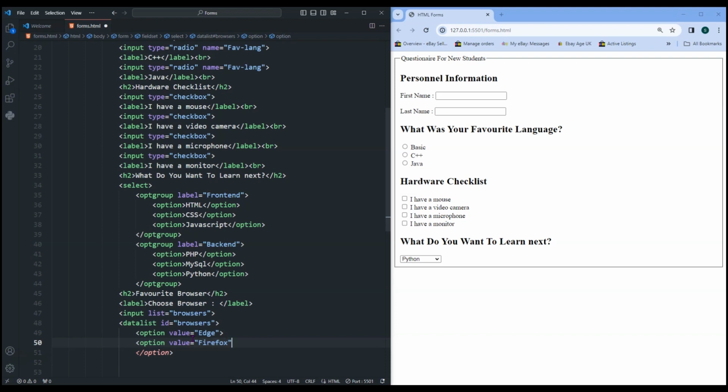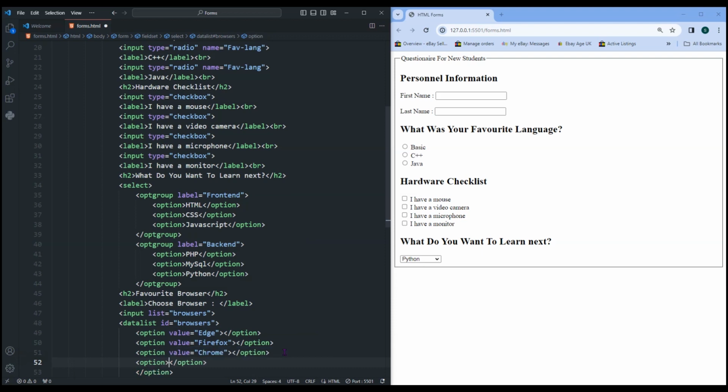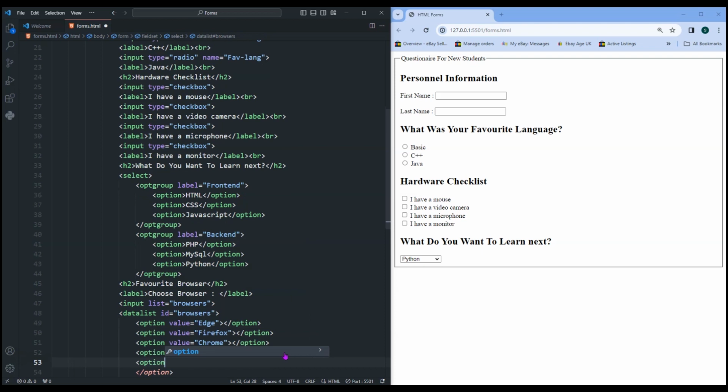So we're going to put Edge, Firefox, and popular Chrome, forgot the closing tags, Opera, and then we're just going to use Safari.